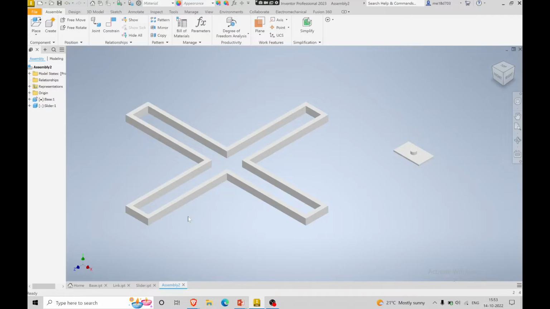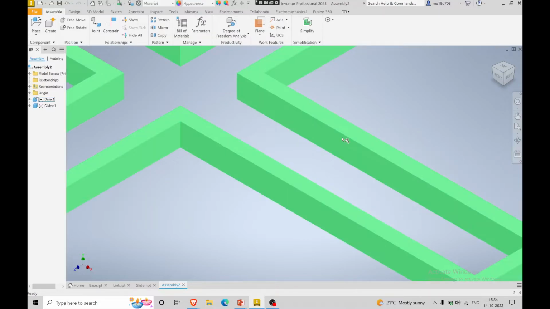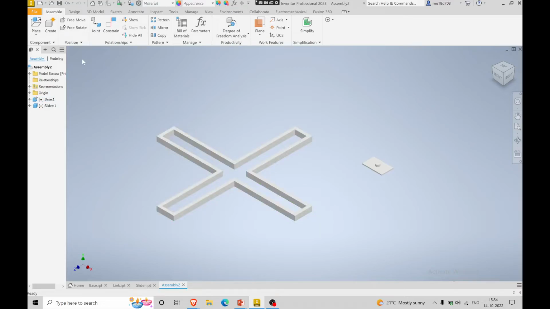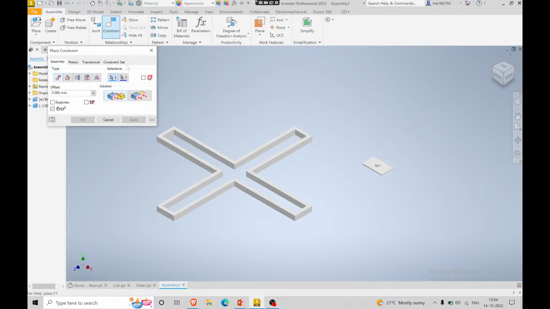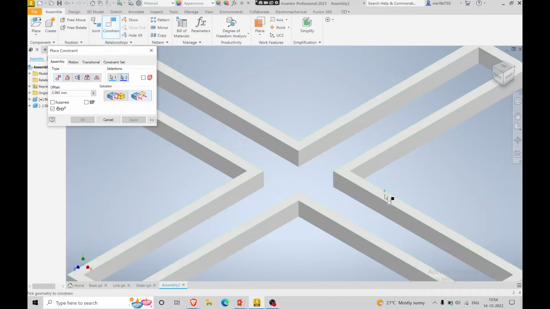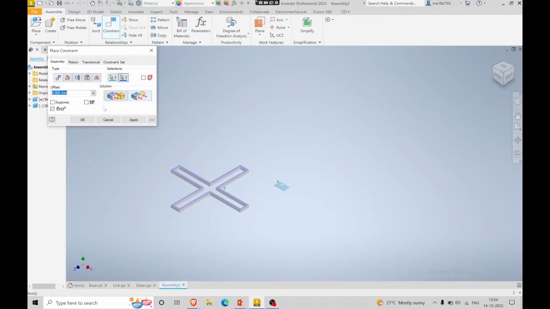I am going to match this top surface with the top surface of the base. I click the constraint option and go for the flush option. I click this top surface of the slider, and again this top surface of the base. Offset is 0. I click apply.